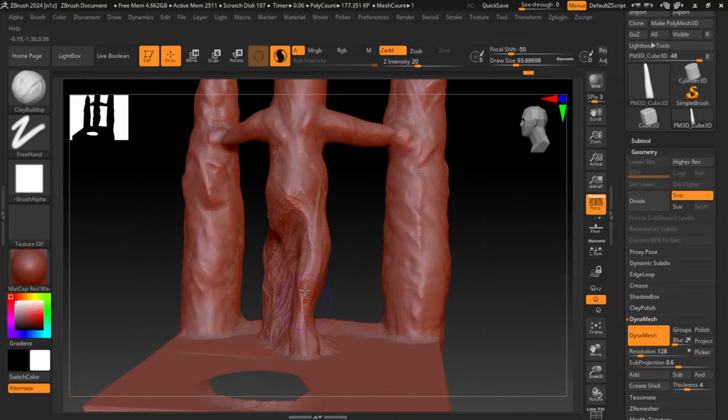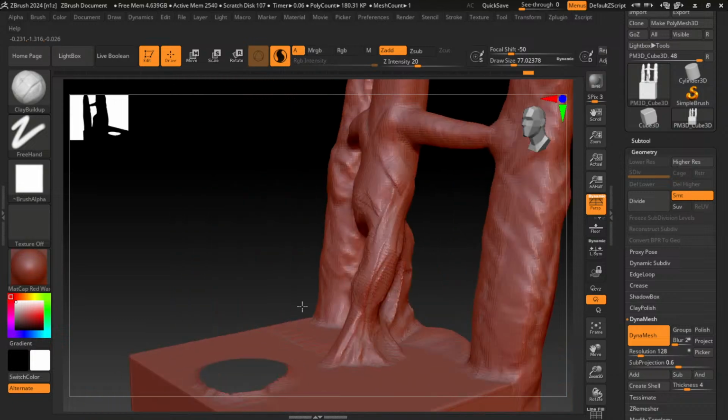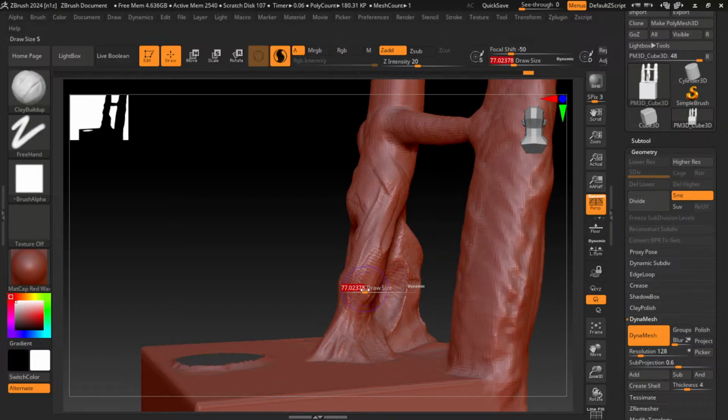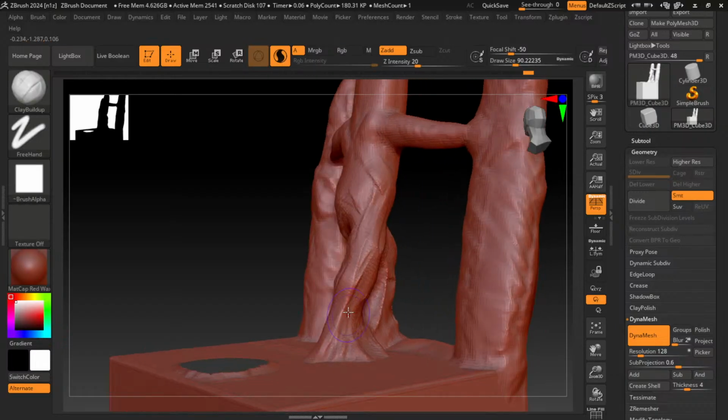And probably fix some of that pose. Yeah, it has to be straighter.